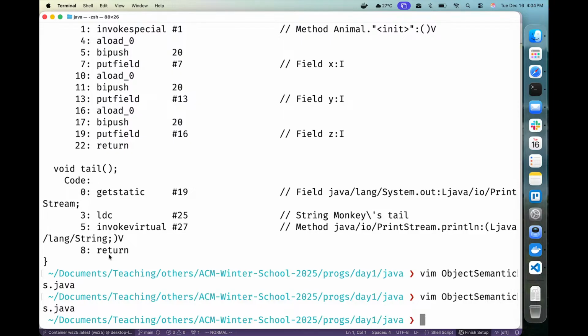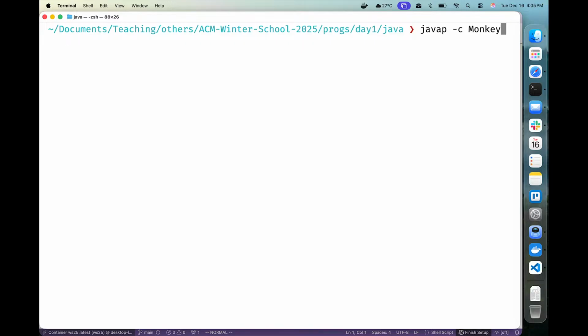So you can understand quite a bit. When you understand compiler IRs, you can understand quite a bit about the language's semantics, because whenever you lower from a high level to a lower level, you make a lot of semantics explicit. In this case, you can understand how System.out.println works, for example, here. All right. So javap -c you can use on any class to visualize the bytecode of each class.